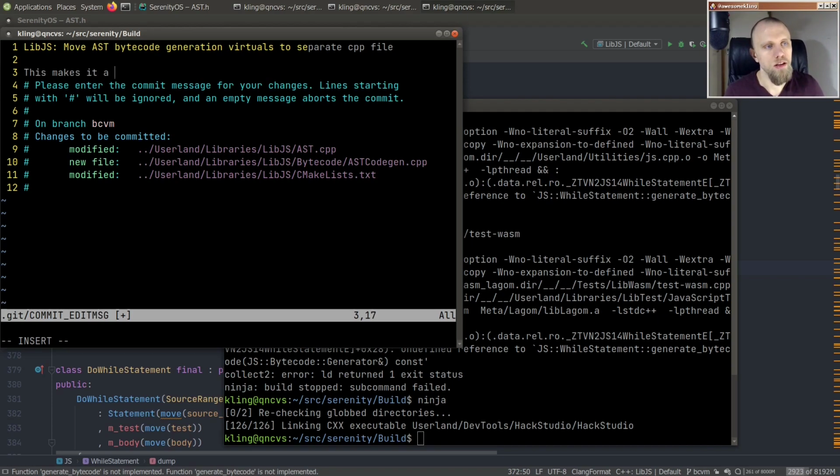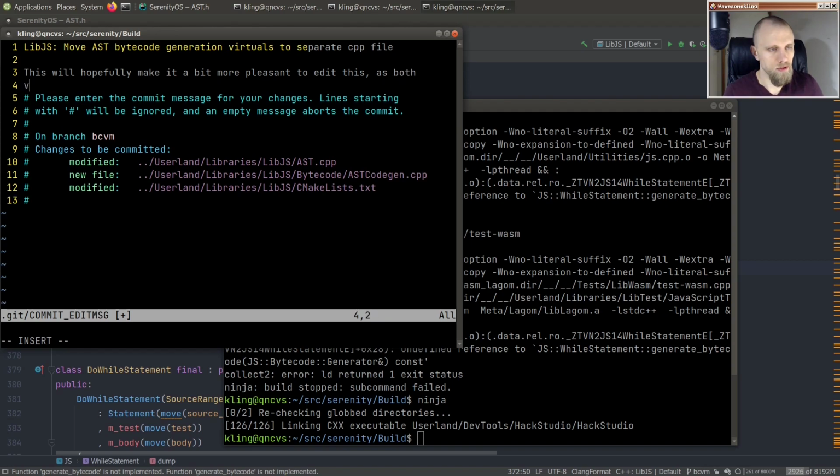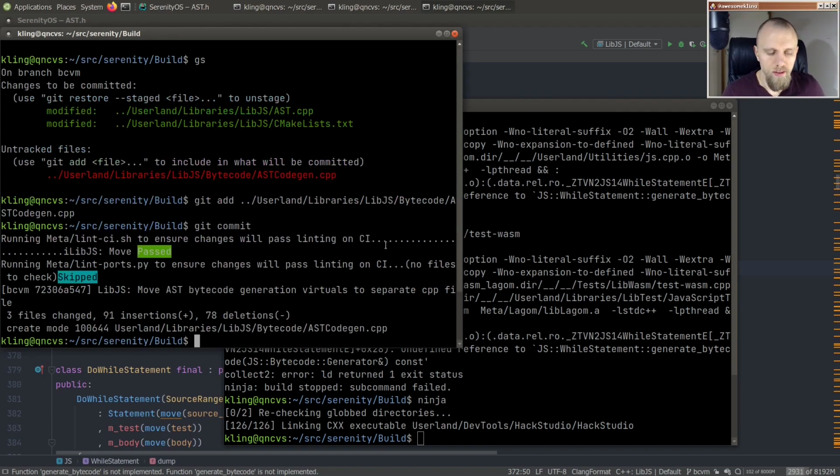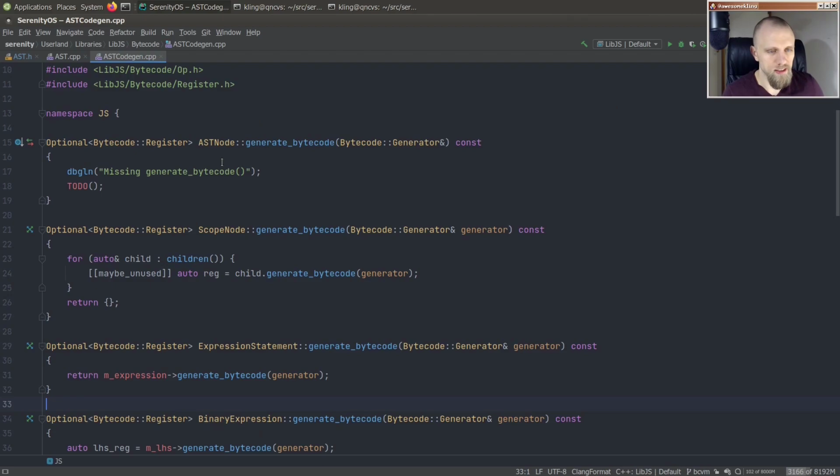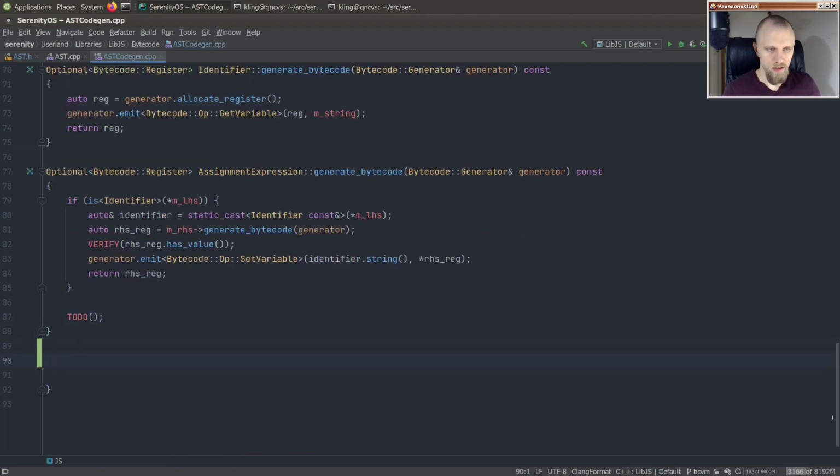This will hopefully make it a bit more pleasant to edit both this and AST.cpp, as things will just get larger and larger, let's say. Right. So now we can get back on track and implement the while statement.